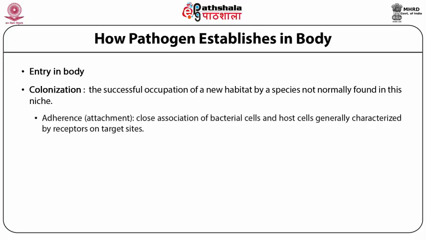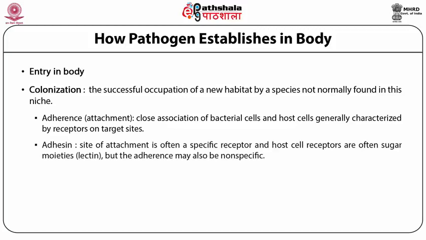So this adherence is most important when the pathogen enters the body, and it is mediated by certain factors which are important for its attachment and subsequent multiplication. Specific receptors on the body cells are required for that adherence. So adhesins are the site of attachment, that is, a specific receptor is there and the ligands present on the surface of the pathogen will bind to it. This binding can be specific or non-specific.